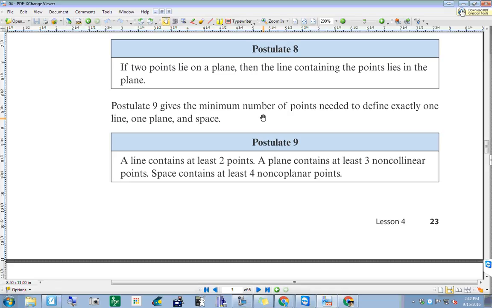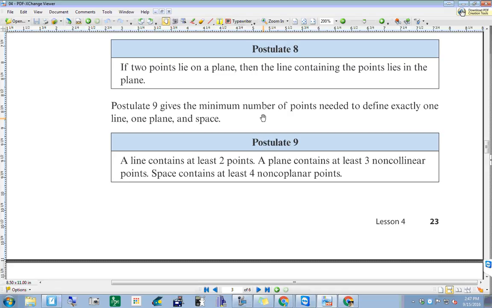So, if I got 2 points, or 2 desks, and I wanted to make a line of desks, would those 2 desks be part of it? Would they be on the floor? Or would I want to stack the desks on top of each other? Might be a little challenging to do, but that really wouldn't give you a line, would it? You'd have some up here, some down there. But I've got these desks in a line here, don't I? So if I take the desk that's up over here, the desk that's way back there, I got desks that are in a line. They're all on the floor, right? So that works.